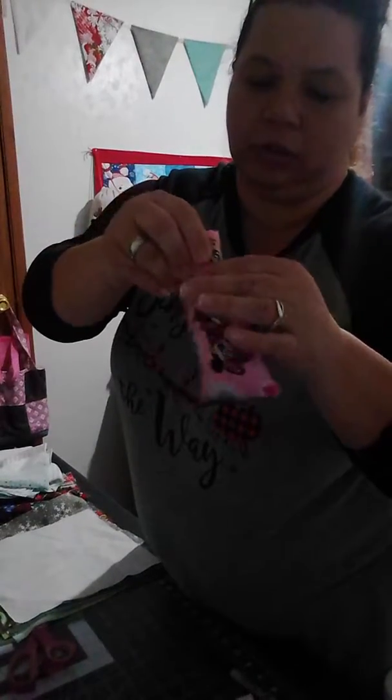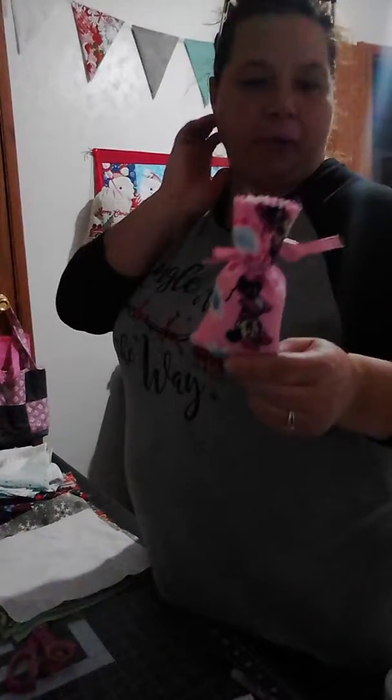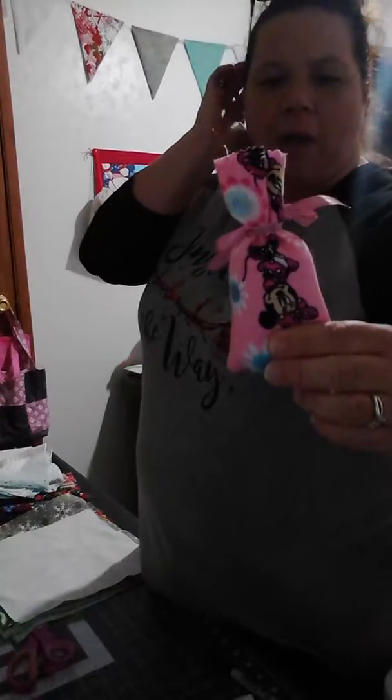And then, these little. I'm looking to do something for my daughter's baby shower. Gift bags. I think I'm gonna make them and fill them up with candy or whatever. But I don't know if I'm gonna do it like. I might do it like this. I have a pattern.